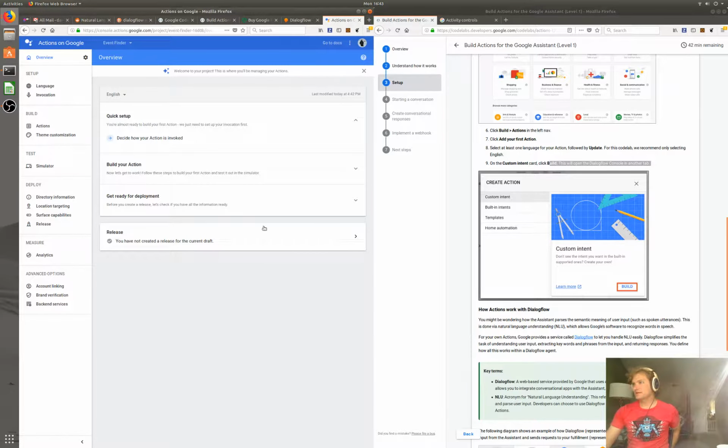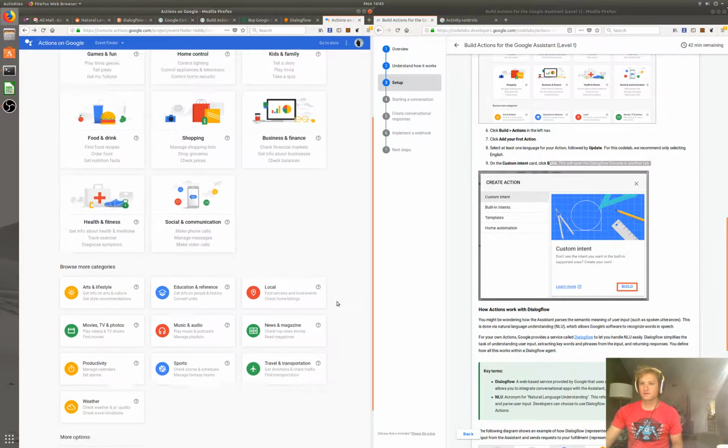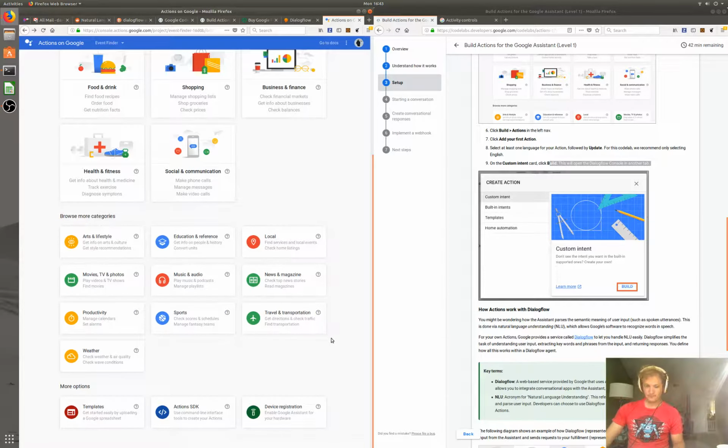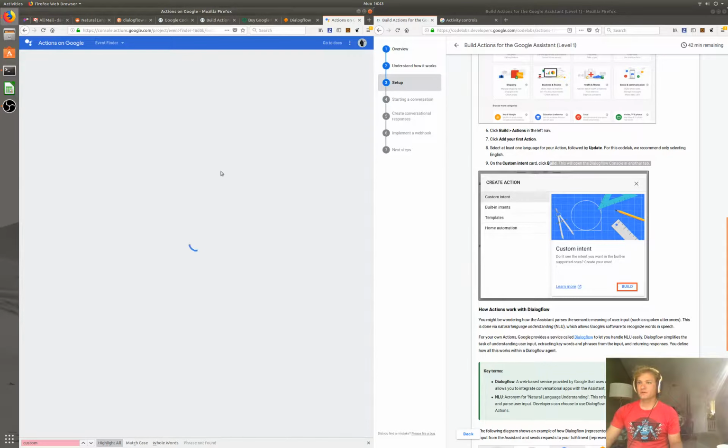I didn't see custom intent there. If we go back, can we still create an action? Maybe we'll just, what are we part of? We're part of, let's say, social and communication.